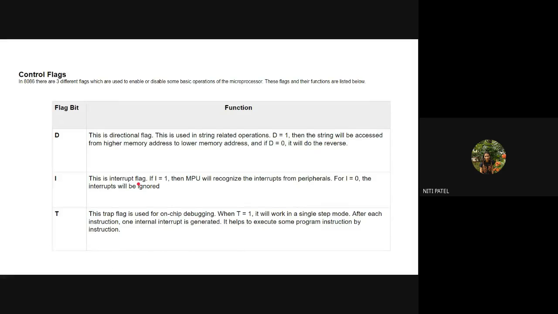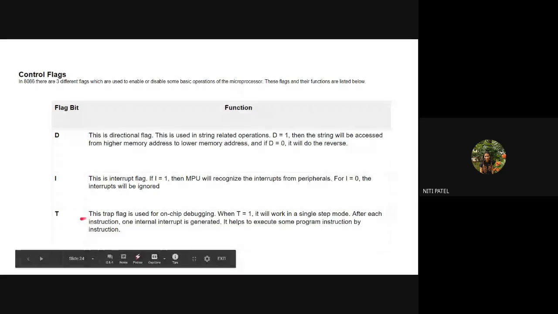Okay. So in the middle of execution, if I insert a pen drive, the program is executing and I insert the pen drive, does it show you the pop up? Yes, USB device is detected. Now it depends on you whether you want to click on that device and check it or not. But an interrupt had occurred, yes or no? So at that time, this interrupt flag will be set to 1. And if the interrupt has not occurred, it will be set to 0. That is what the I flag is.